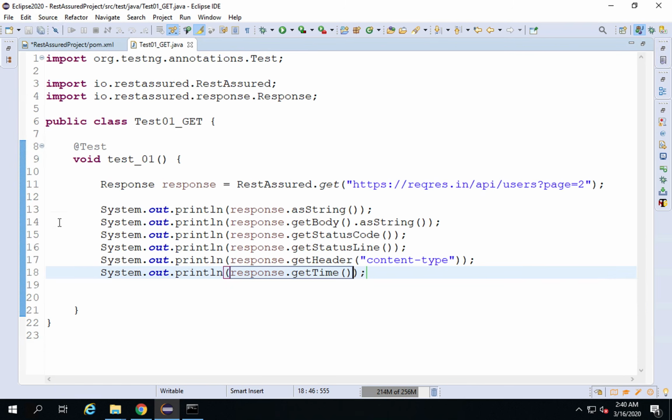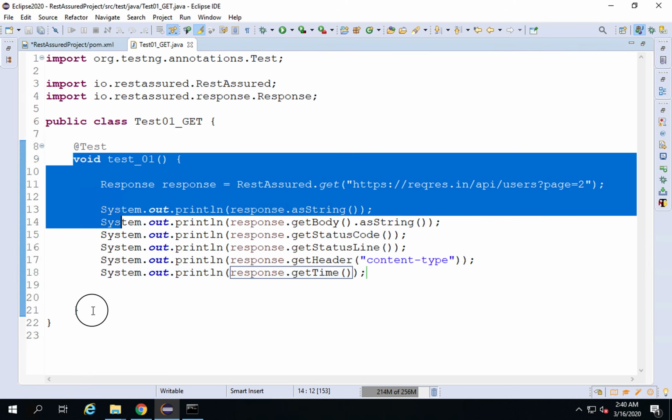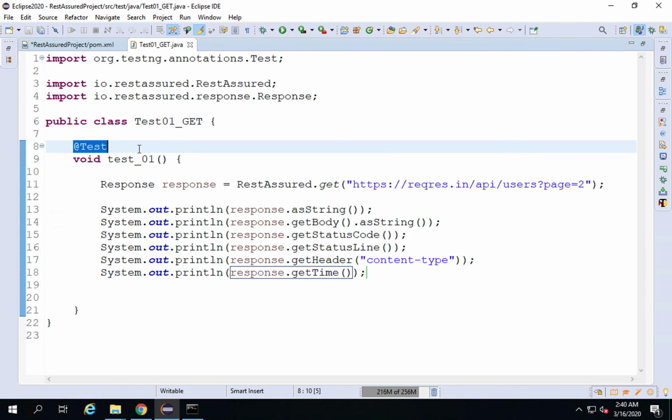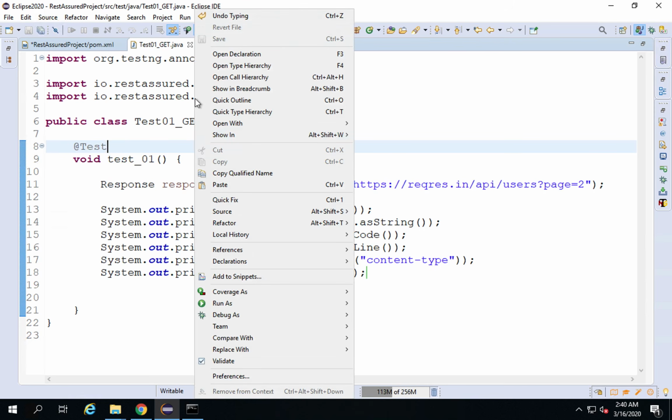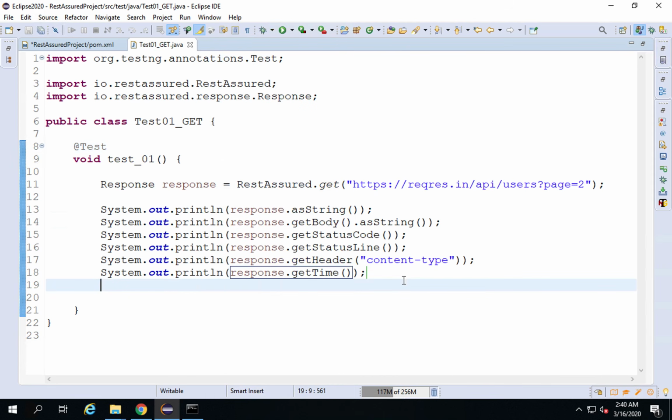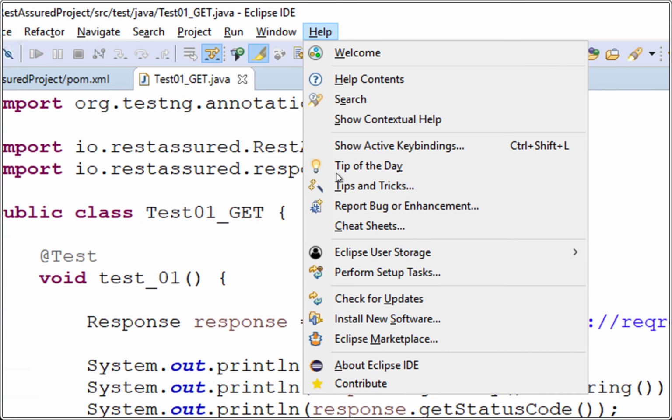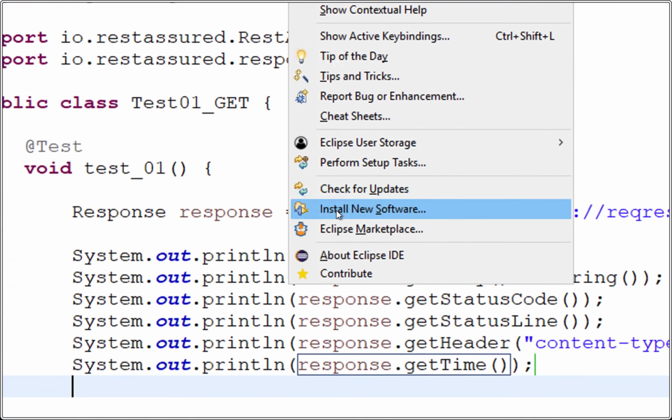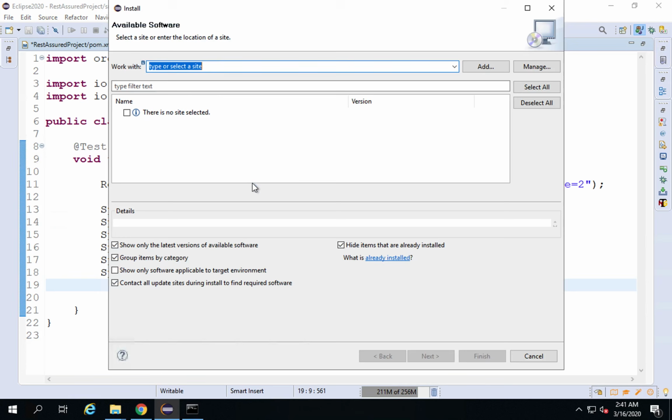So this is our entire class, and this is our function, and this is a TestNG function. Now to run this, I will do a right click and say Run As, and I will select TestNG. Just in case you are not getting the TestNG option here, that means the TestNG plugin has to be added to your Eclipse, and for that you can go to Help and go to Install New Software, and here you have to give the website link from where you will get TestNG, and for that you can just search for TestNG.